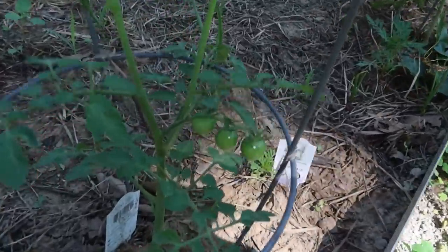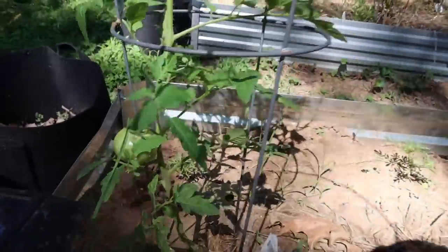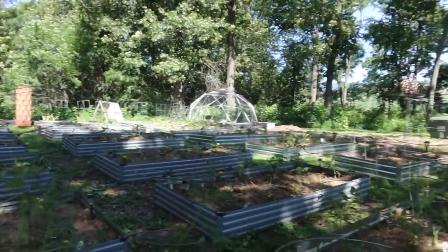Okay, got that done. Now we got 3 little tomatoes. Little tomato there, tomato over there. So things are growing and starting to happen.